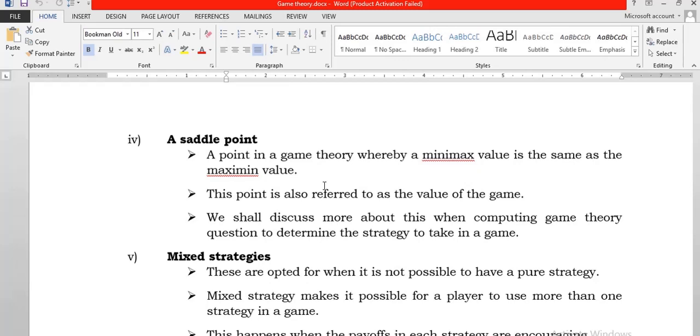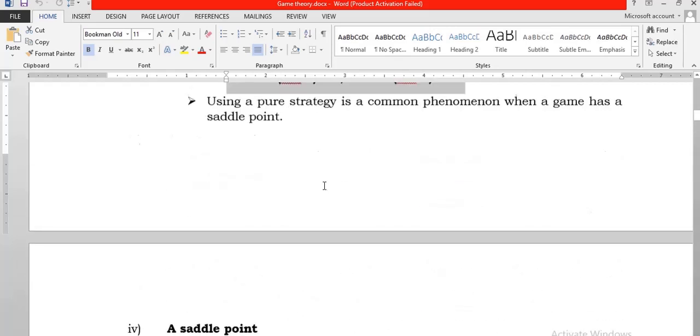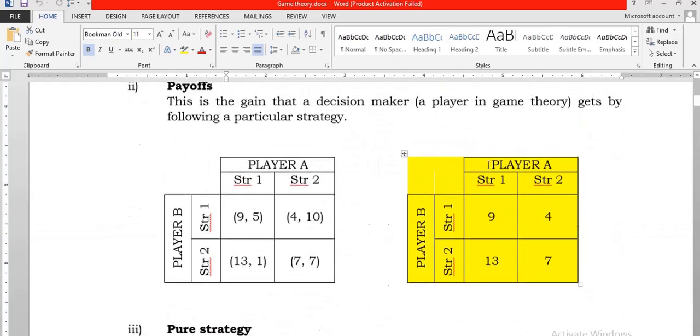Now, what's a minimax value? A minimax value is the minimum value of maximum losses that a player may be able to realize. So take an example like this scenario here. Player A is a loser here because we want player A to lose and we want player B to gain. That's why we have taken only gains of player B and ignored the gains of player A. So in such a scenario, player A is a loser. Being a loser, we're trying to minimize the losses.